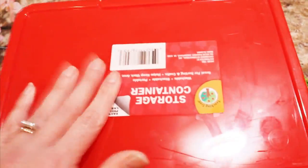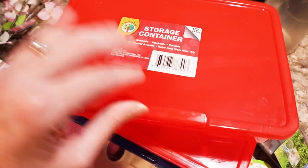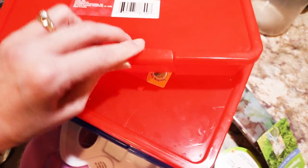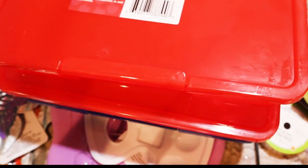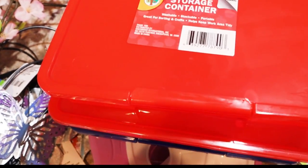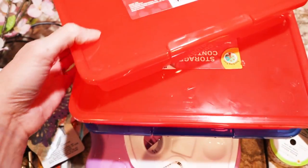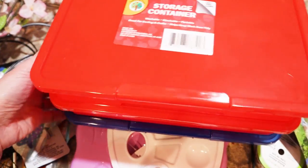Last week they only had one left, and they brought them out. These have a really nice closure — I even have my paints in them. They're great. These are in the teacher section. I got two more in red and blue. They're like mini scrapbook boxes, but they're great for holding small papers and things that you want to decoupage, little scraps of stuff, or paints and craft supplies.